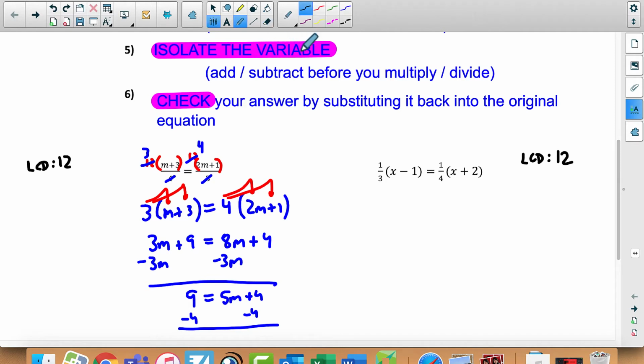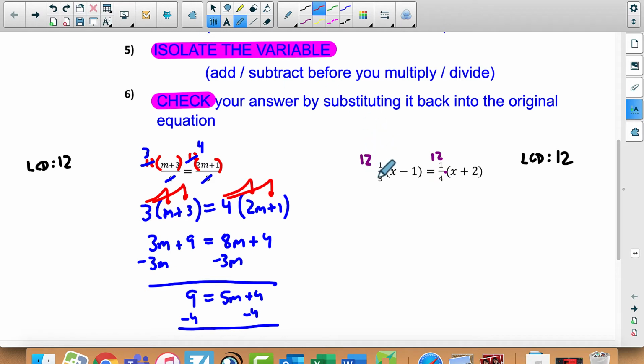So again, this is very difficult at first, but when we multiply by 12, you only need to multiply this by 12 just one time. You don't have to multiply this by 12 and this by 12 as well. Because this 1/3 is multiplying by the x minus 1, this is all considered like one giant term there. So you only have to multiply that term by 12, and on the other side, again, this is multiplied, so it's like this is one big term, so you only have to multiply that whole big term by 12 as well. Because we're going to ninja slice.